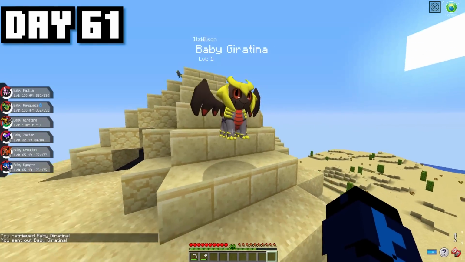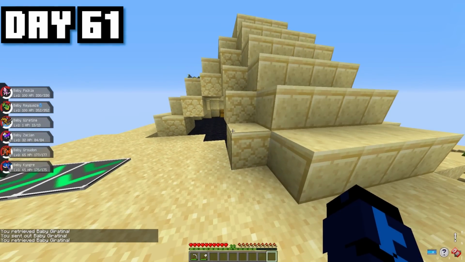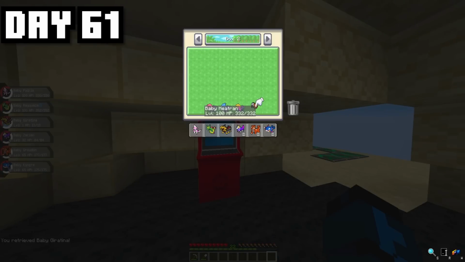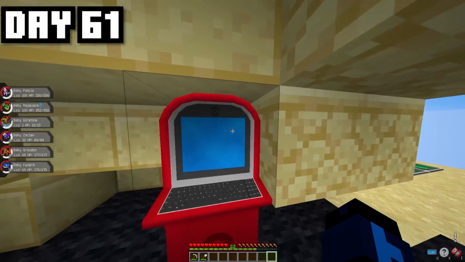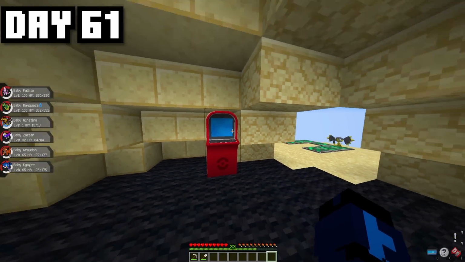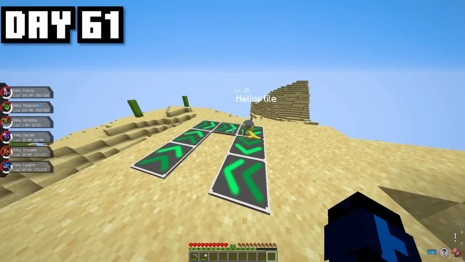Look at this legend. And with that, it now completes another one of our goals. We did obviously complete it before, but I did forget to mention that with our full team of 6 baby Pokemon, we have now completed another challenge, which of course is to get 6 baby legendary Pokemon in the next 100 days.